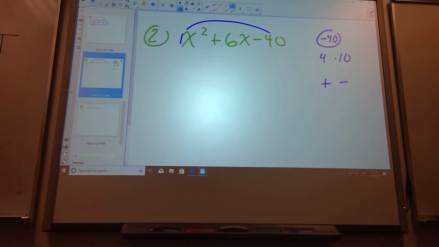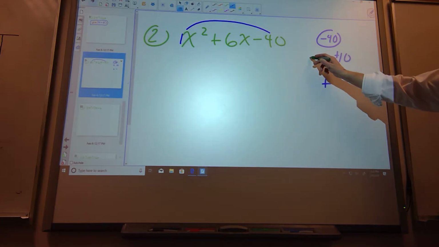Oliver, you're up. Oliver, so far, do you feel we are on the right path with this problem? Okay. Do you agree that 4 times 10 is indeed 40? Yes. And would you agree that there's some way to have one positive and one negative that we add together to get positive 6? Which one would have to be positive? Which one has to be negative to get a positive 6 when I add them? Good. So 10 has to be positive, 4 has to be negative.